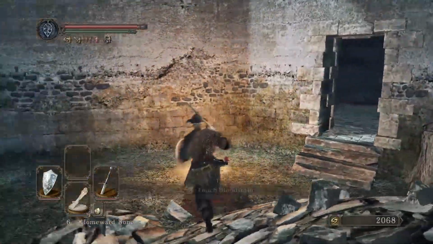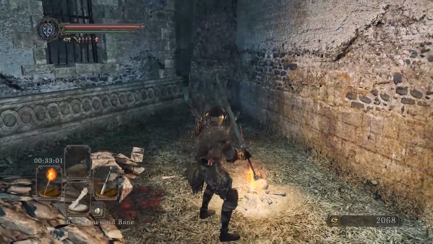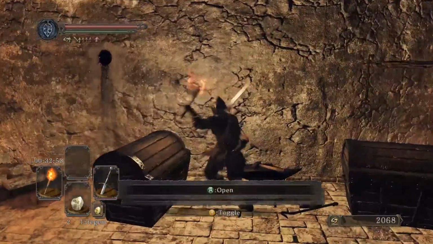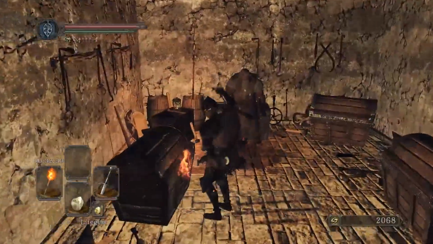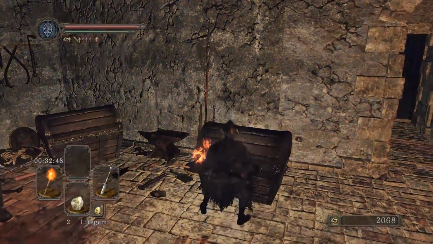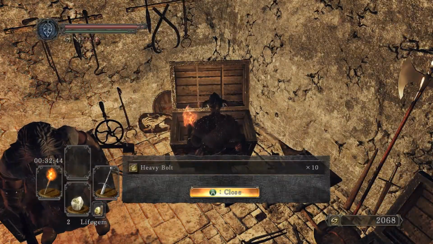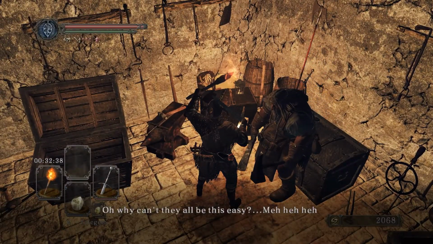Okay, that guy at least does not have a barrel. So, wait, can we light this? I'd rather have everything light up. So let's do this. Shazam. Hopefully I could buy some stuff from him, especially life gems or anything. Large titanite shard. What do we have here? Titanite shard. Is it all gonna be titanite shards, man? Or an arrow. Hey, at least we got some arrows. And heavy bolt. So this is for the things. Oh, why can't they all be this easy?